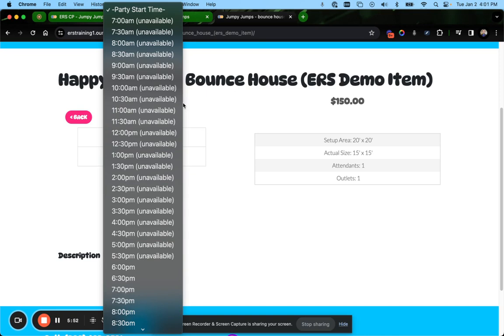So I only have one of these items. The system will automatically know based off of your quantity and the orders when it's rented and when things are available. And we also add in something else called padding. Padding is an important concept because it adds buffer time before and after an order. So sometimes you need time before to pack it up, to get everything ready. After the order, you need time to tear it down, to clean the unit before you can re-rent it again.